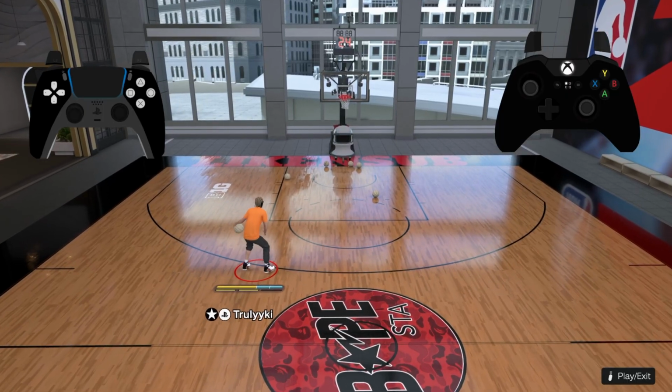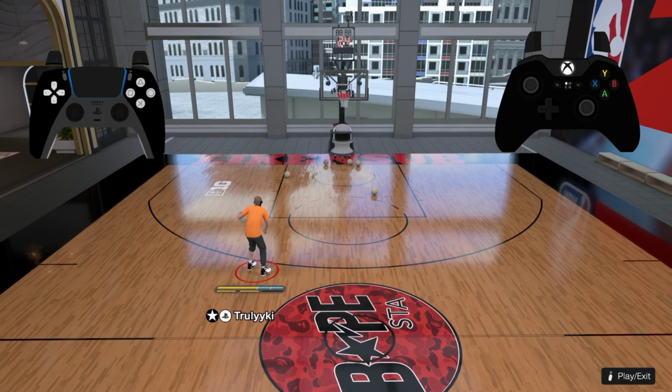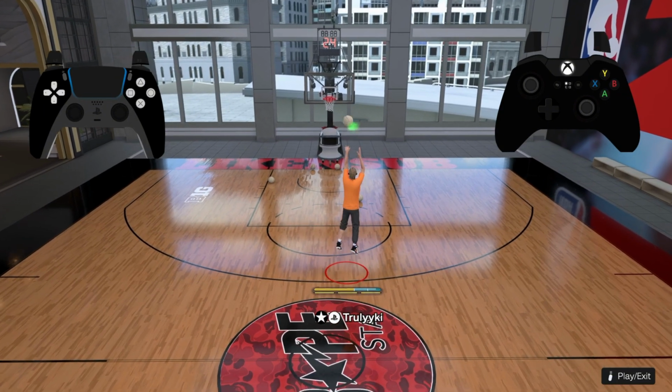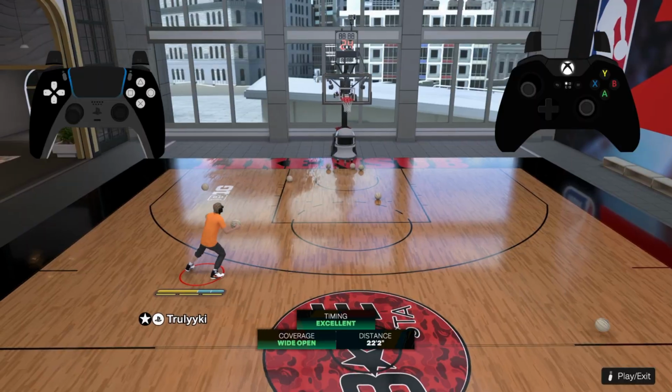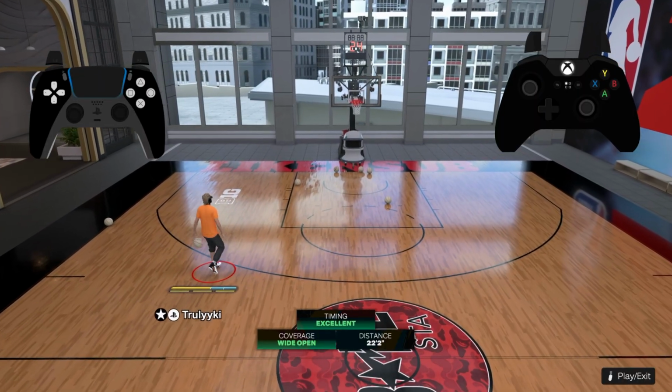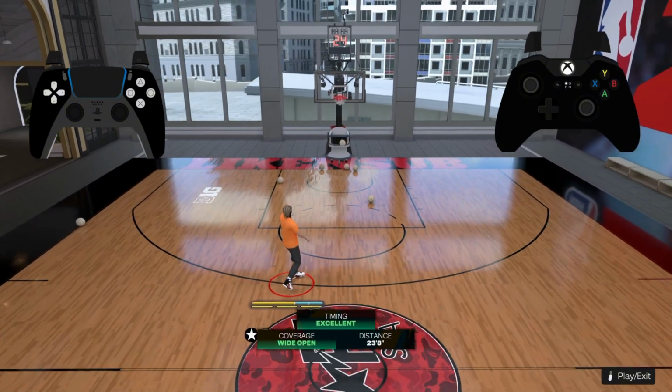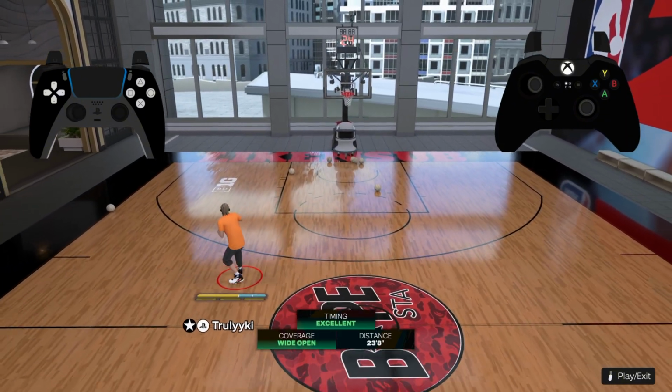So whenever I do my escape move, I hold turbo, R2 if you're on Xbox, R2 if you're on PlayStation. Hold turbo, flick up right, and then you just want to flick up on your right stick and shoot with square. Now you can shoot this with rhythm, but shooting with rhythm will give it a delay. So whenever you come for your quick stop, you can shoot it with square. Square is the best way to do it, but rhythm stick gives it a delay. So I'm gonna show you how it looks with rhythm.